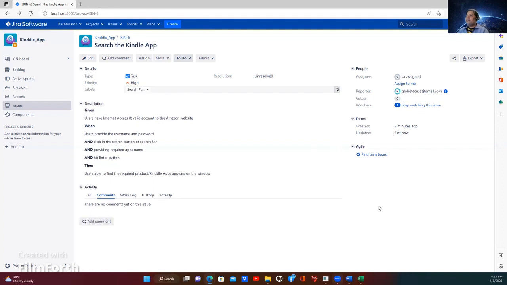Search function, right? You can put that label there. And then we have a description. So we can see that this user story is attached to our search function user story, right?